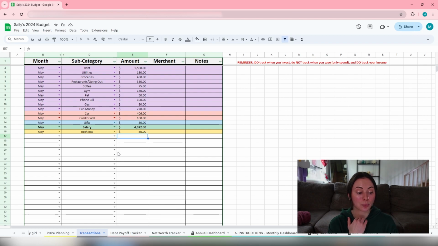I personally will sit down multiple times a week and just update, because I hate looking through a bunch of numbers and being like, did I spend this? Did I sell this to someone, what did this money go towards? So I just prefer to take like 30 seconds every other day to sit down and log my transactions, because I think overall I spend less time updating that way. Rather than once a month sitting down for like 20 minutes and adding everything all at once is a little bit intimidating. So I definitely don't do that and wouldn't recommend it, but it is an option.